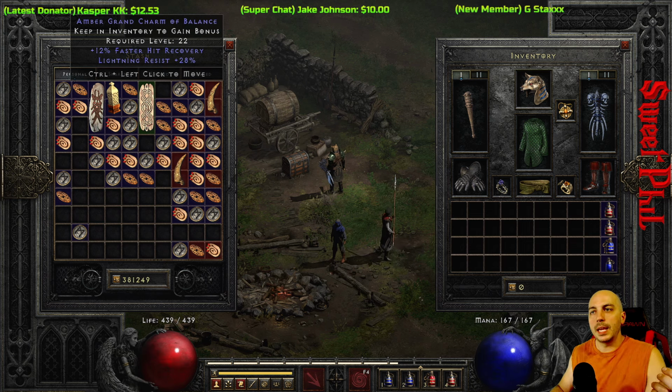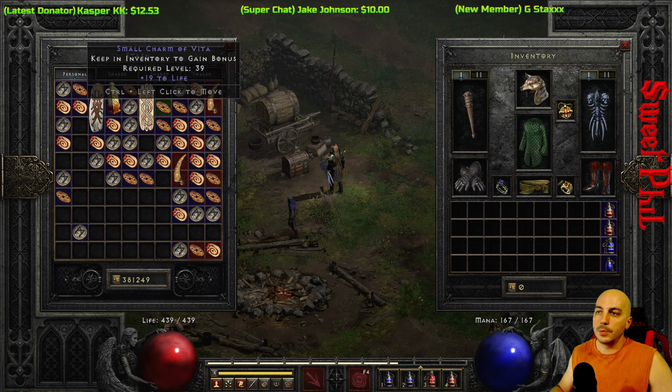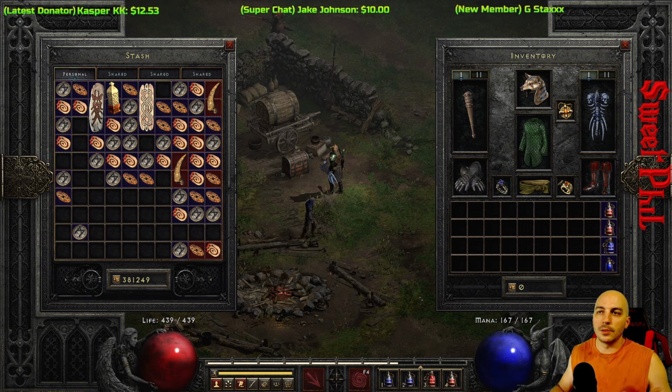This one has 28%. It is also very good because it has hit recovery. That's not budget, to find a hit recovery one with a very high resistance on it as well. But I'm talking specifically, you can get one that you find with just resistances on it. That can mega help you out. There's also things like life charms. This one's got 16 to life with attack rating, but any of them that just have life, obviously it's going to help you survive. Or large charms, and not to mention also on the grand charms as well.